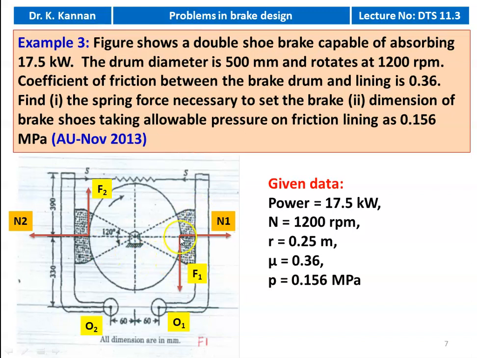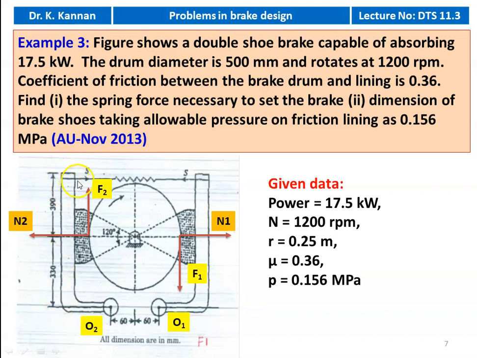The diagram shows the various forces acting on the brake drum. The drum is rotating in the clockwise direction. F1 is the force acting in the downward direction and F2 is the force acting in the upward direction. N2 is the reaction on the left side. O1 and O2 are the fulcrums. The distance of the fulcrum from the center of the drum is 60 mm on either side. The spring S is 330 mm from the center and 390 mm above the center to the location of the spring. The angle 2θ = 120 degrees.